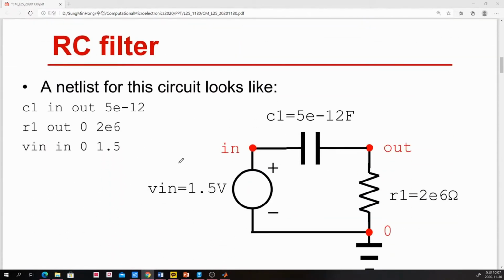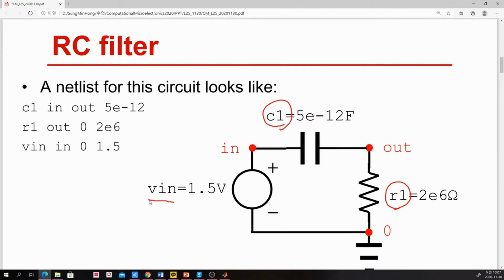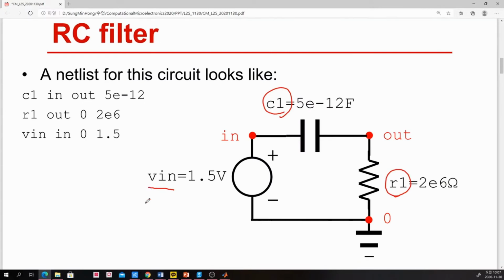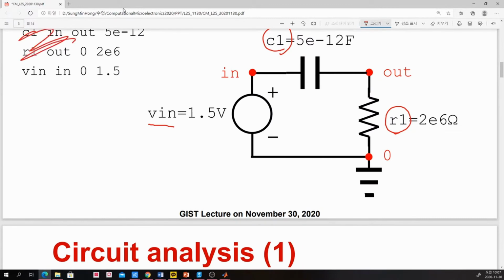Now think about this simple RC filter. So we have a voltage source, also R, C. They are serially connected. Then how can we describe this circuit without having a look at this one? So for why, just to neglect it. Then let me just write down in this way. V in.